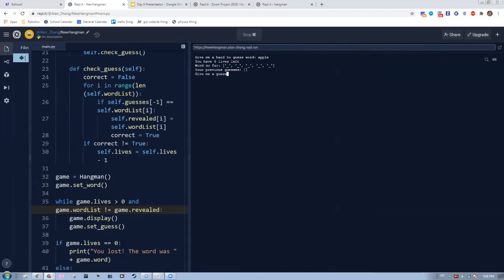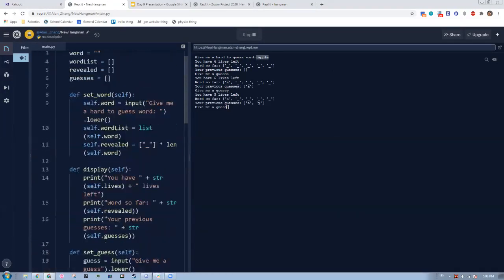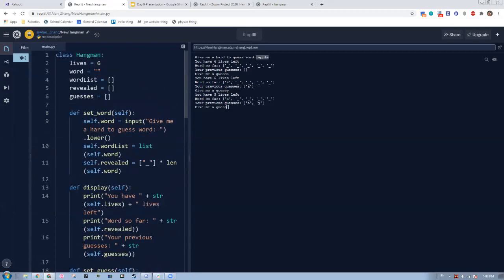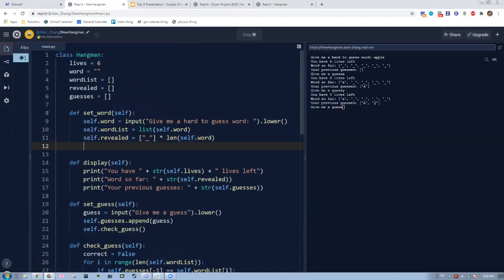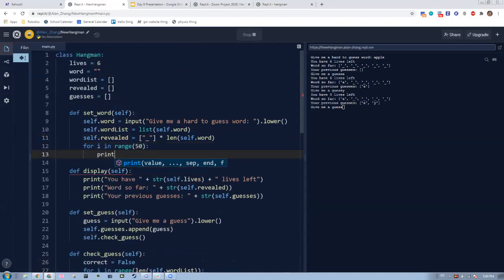So let's guess A. And again, it'll reveal the letter. It'll show your previous guesses and stuff like that. Now this doesn't hide the word. So inside set word, I'm just going to run a loop that prints out nothing, so that it hides the word at the end.